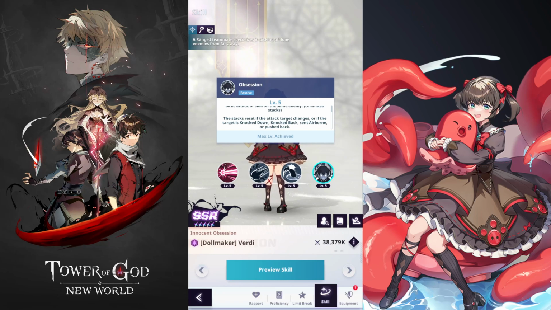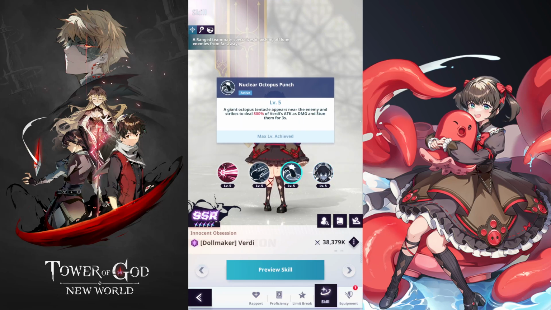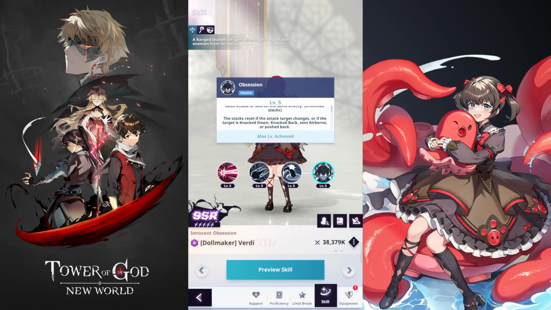There is a catch here, that is those stacks are reset if the attack target changes. Okay, that was pretty obvious. But then we also have if the target is knocked down, knocked back, sent airborne, or pushed back. So luckily it doesn't say other forms of crowd control like paralyze that, for example, Vespadil or even Eden. And it doesn't say anything about stuns, which she has in the kit here, so perfect. It is only in the case of knockdown, knockback, airborne, and pushback. Which there are some bosses that are immune to that, so even better.